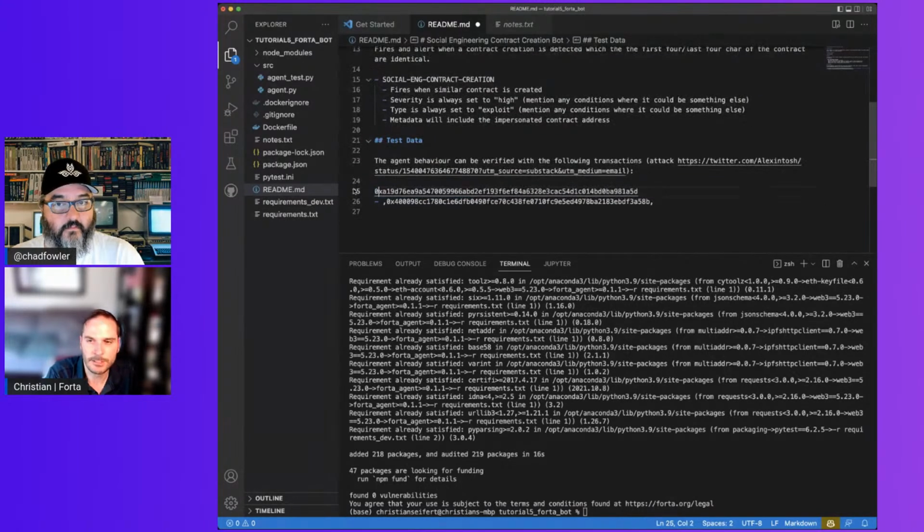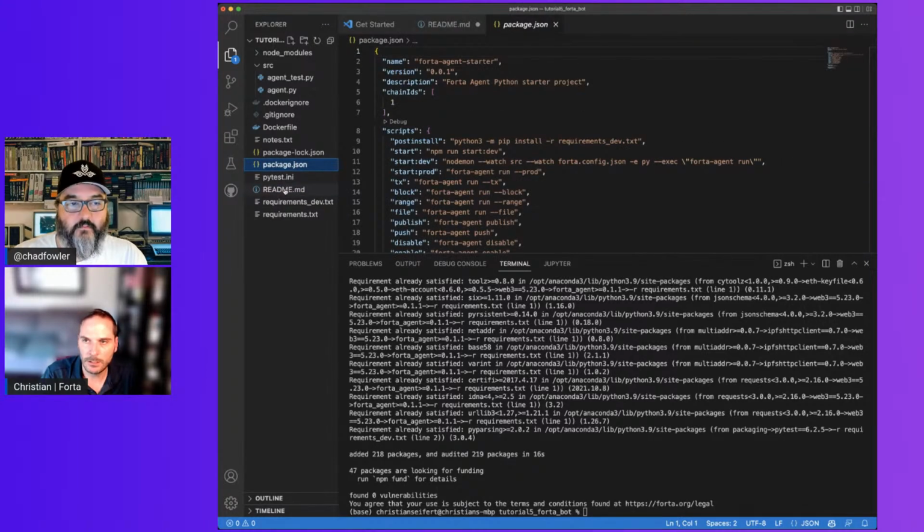These 2 transactions are essentially a test case that we can use later to test this particular bot, and also good information for whoever's looking at the README. Okay, so the next thing that we'll do is give this bot a better name than Forta Agent Starter Kit.